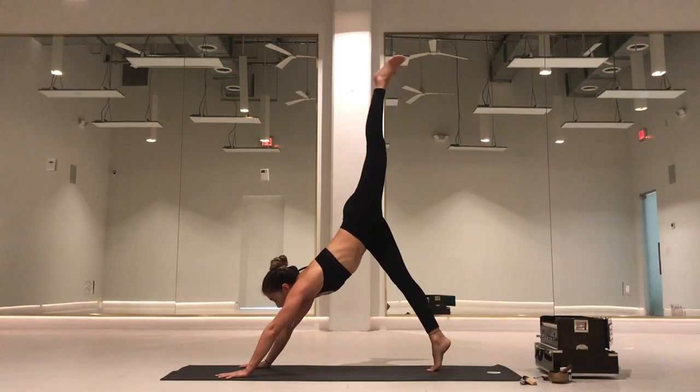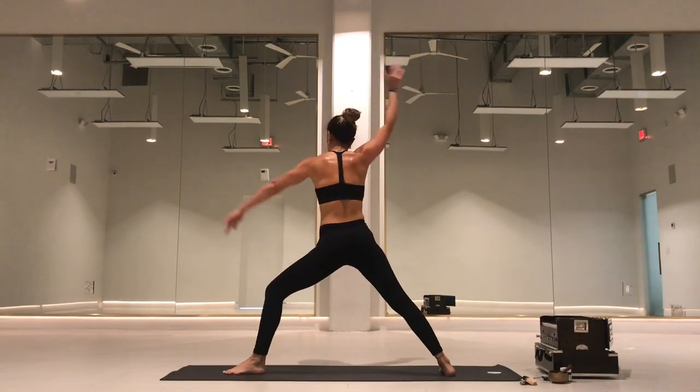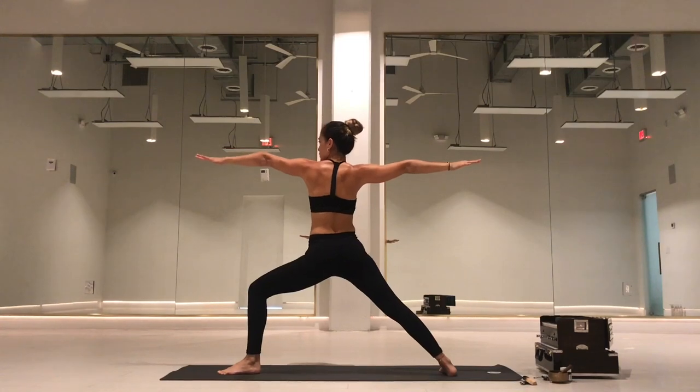Big inhale to lift the left leg up. Big exhale to step it through in between your hands. Inhale to cartwheel up, warrior two. Find your breath. Find the alignment.